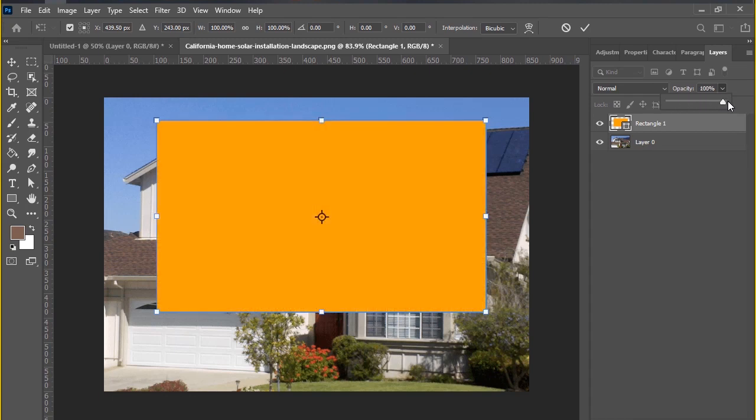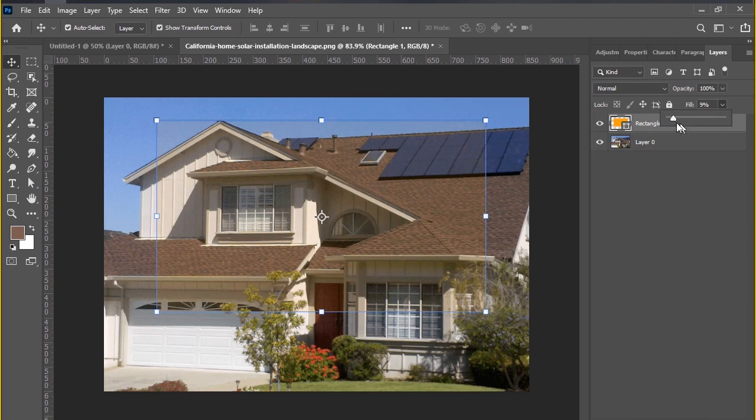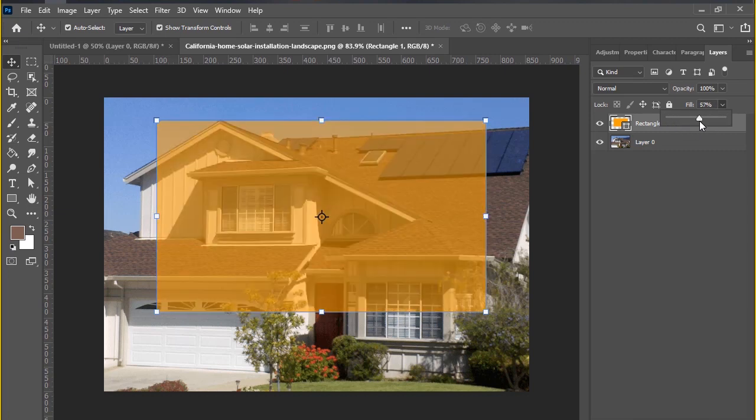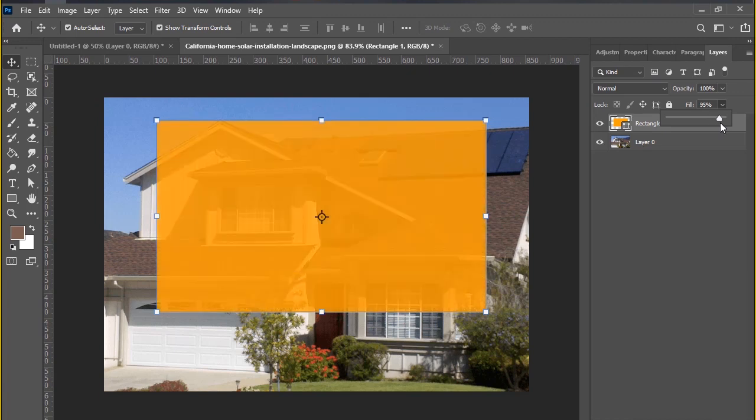It's just controlling the rectangle layer's opacity because I have selected only this layer. Fill is almost like this. This is the fill color. If you increase it, this is also related to opacity. Then the next option is lock.